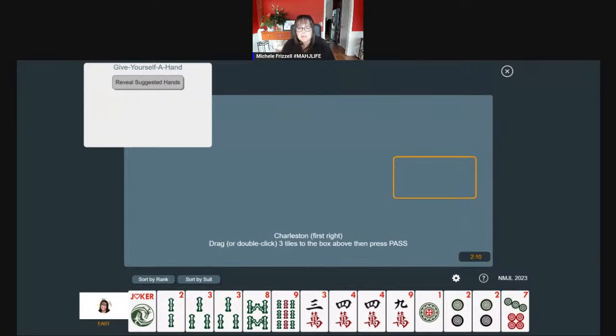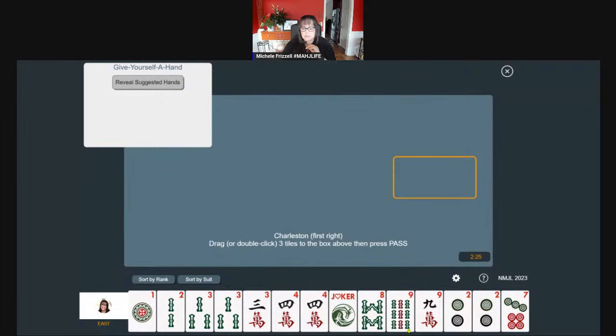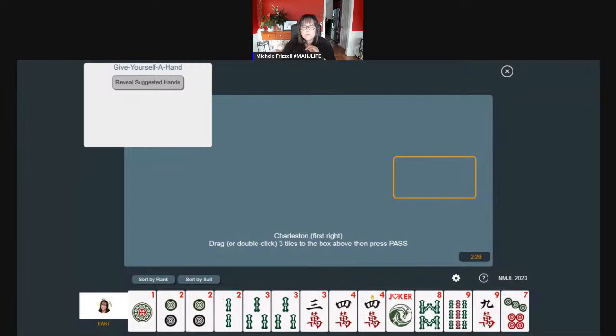Usually if I'm playing in consecutive run, I hold 4 to 5 numbers in a range. So we're going to use this joker to separate the tiles, and we're going to move the big numbers to the right and the little numbers to the left. All right. So we have 1, 2, 3, 4 of some kind, and I would not pick a hand. We're not going to pick a hand. We're going to gather. And hopefully we'll be able to use all 3 of these pairs. We'll see.